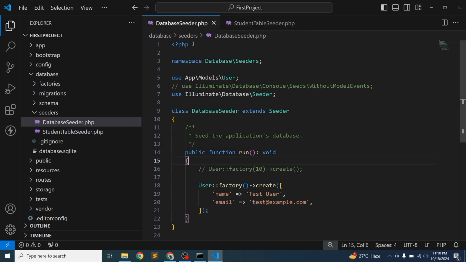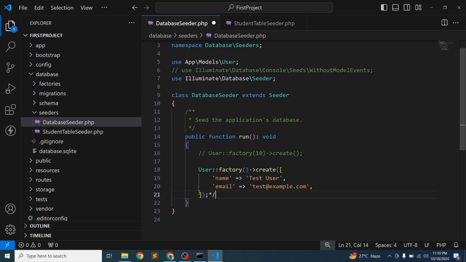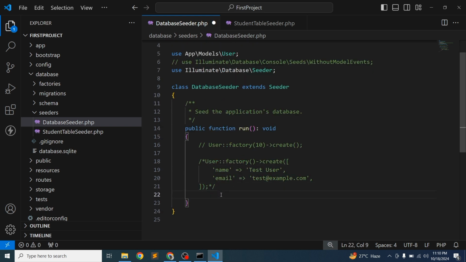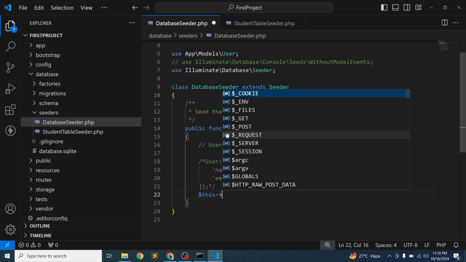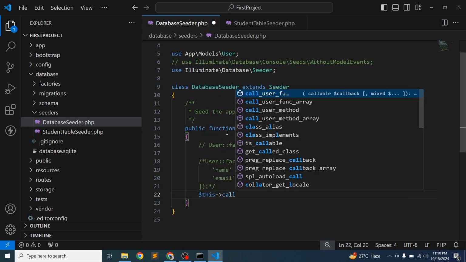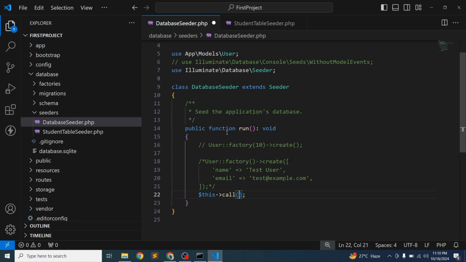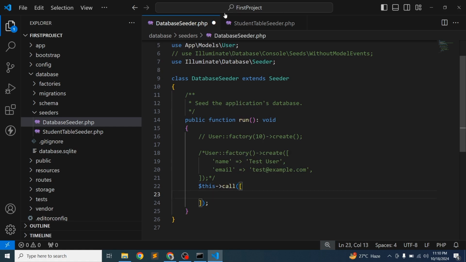So simply go to the parent seeder. This is the default seeder. I just commented out those things, I will discuss what that actually is. So here we can call other seeders, other child seeders, we can say. So simply write this and use the method call. I want to call each and every class from here, so I will just use an array.